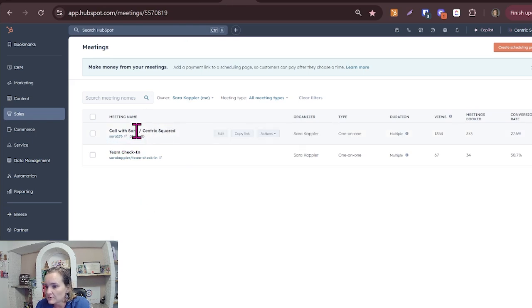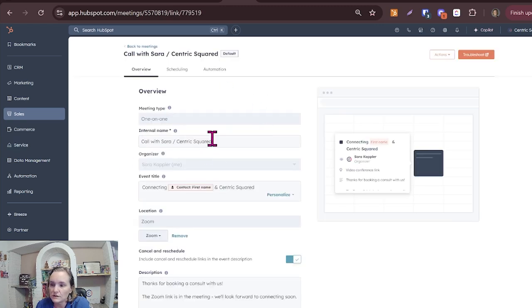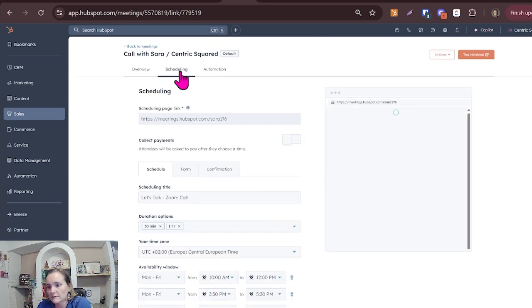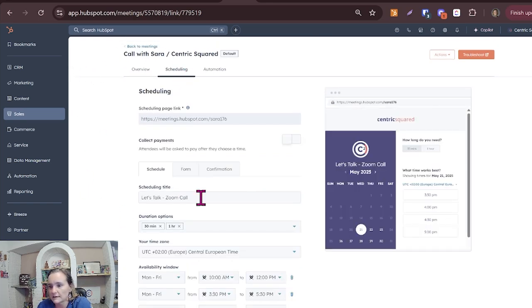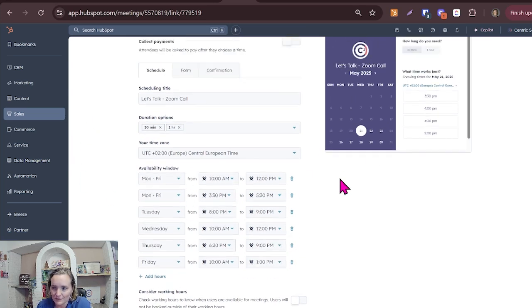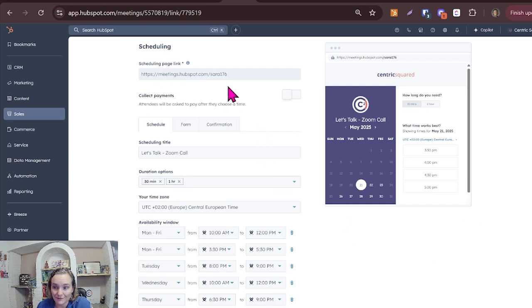I want to show you something real quick, and that's when you're inside one of these. Okay, so you can set it up, connect it to Zoom, integrate it, and customize the description. Do you want to enable scheduling links or rescheduling links? You can have your calendar. I love this. I use time blocking to make sure that I have time for my life and the deep work that I need to do during the week.